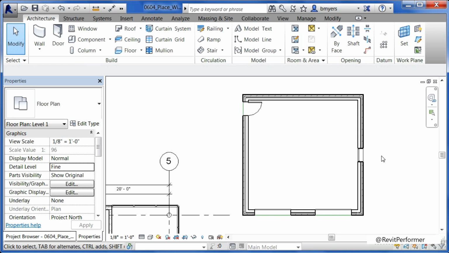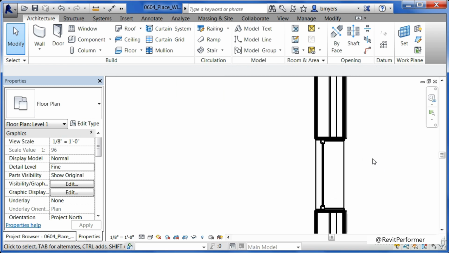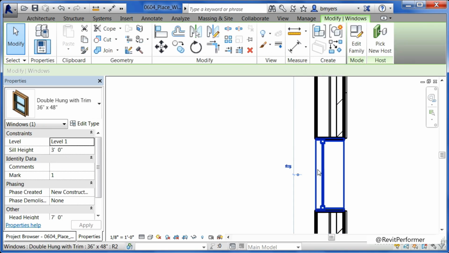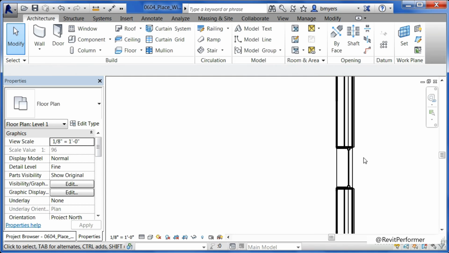Now, something about this window, if I zoom in a little bit tighter, I can see that when I placed it, the glass is on the inside. If your glass is toward the outside, that's fine. That's actually where the glass should be. But when I click to place it, I accidentally clicked in slightly the wrong location, and the glass is toward the inside of the window. To flip the window, I can just click on the window, click on the double arrows that show up then, and now the glass is closer to the outside, which is the general area where the glass should be in relationship to everything else on this wall.